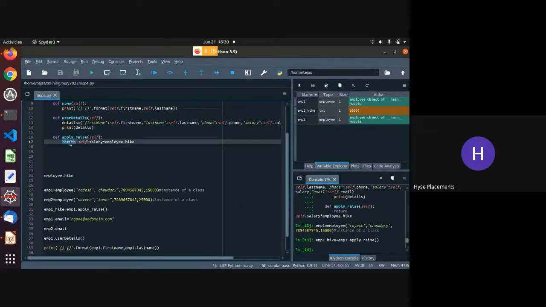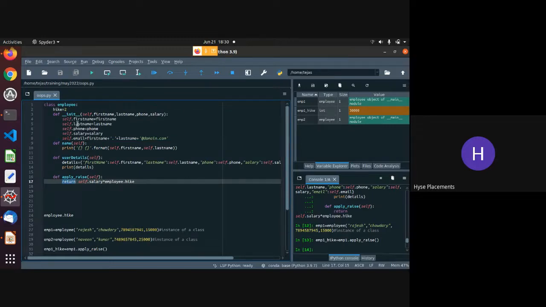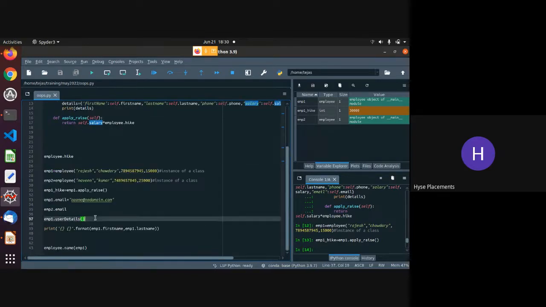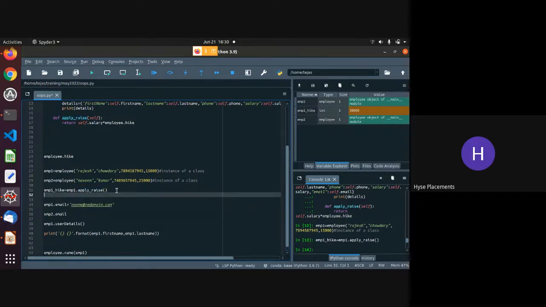That's fine. What if you want to change the salary of that particular instance, the self.salary variable, which is already stored in the form of an object in some memory? Self.salary is 15,000. For example, I have stored this apply raise method in the emp1 hike variable, so that's why it is showing me 30,000.